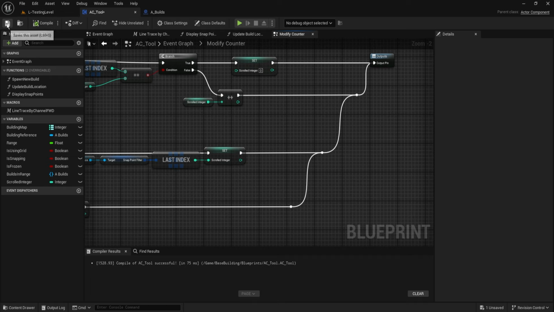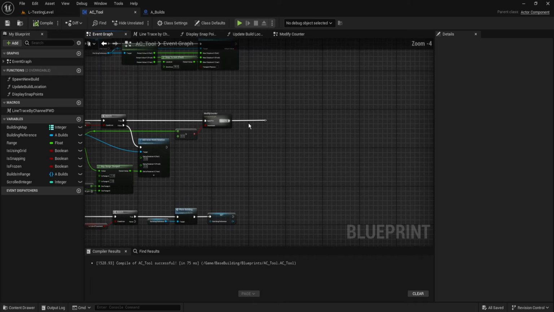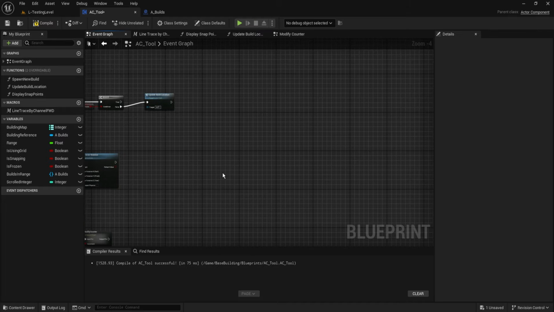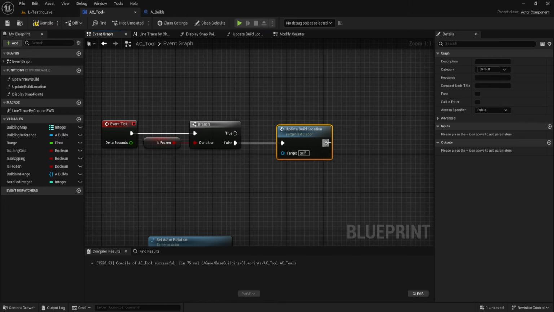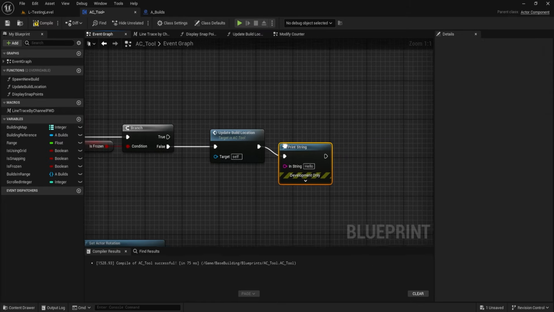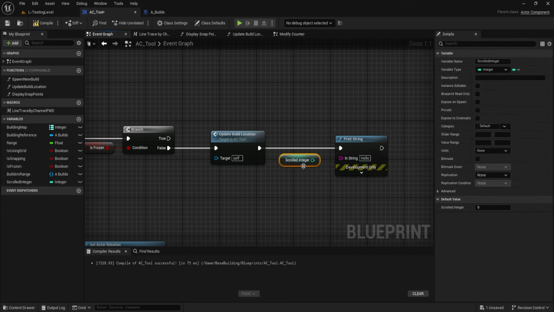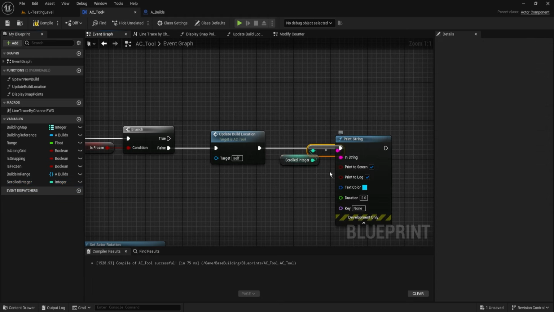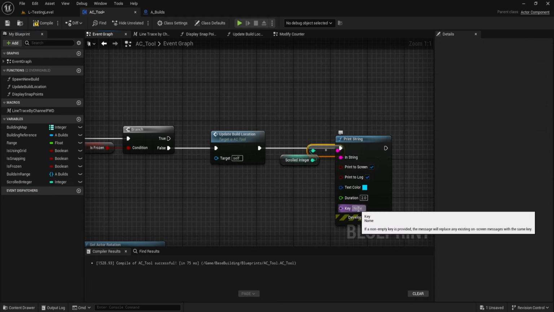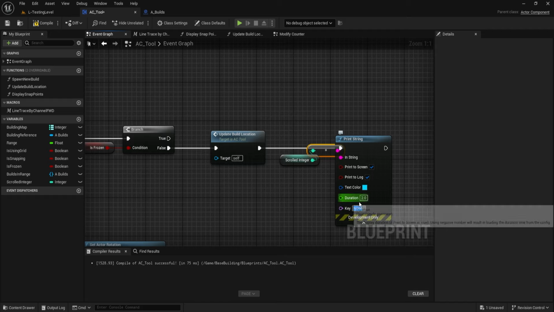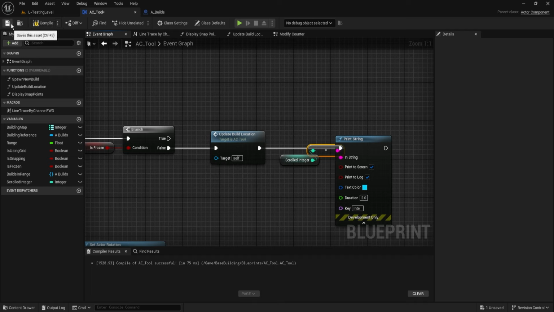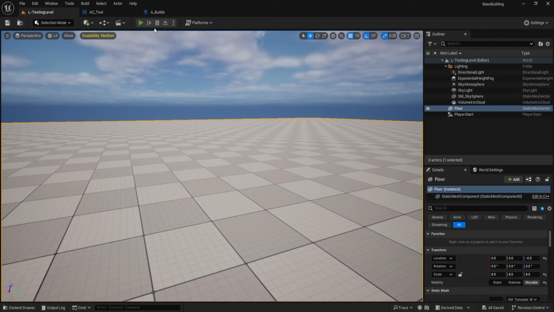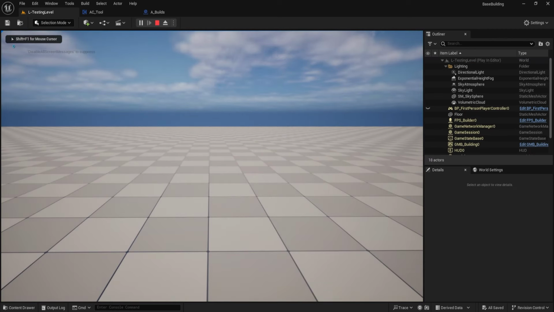So just to test if this is working correctly, in the event graph, in the event tick, we're just going to be adding a print to see whether our value is changing. And to avoid having tons of stuff on the screen, we're going to add a key. We'll just say integer, or int is fine. So compile, save, and now by default it will say 0, but if we scroll, nothing happens because we're not snapping 1, and 2, we don't have an item ready.